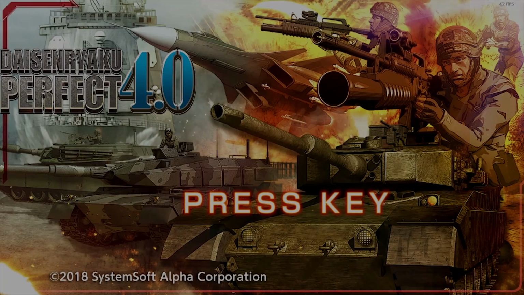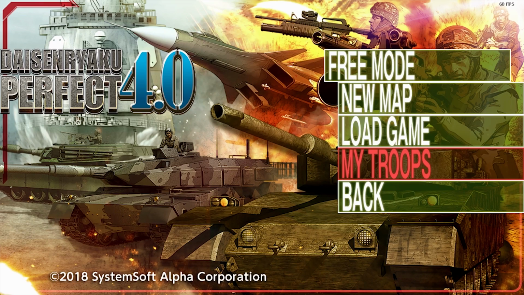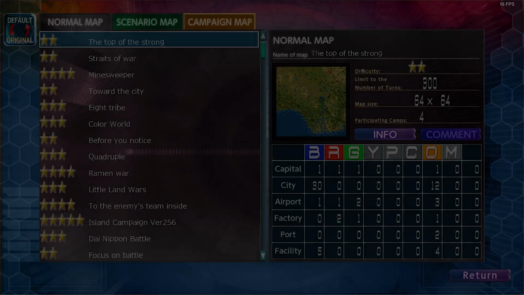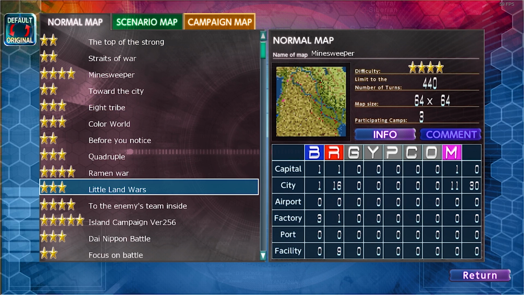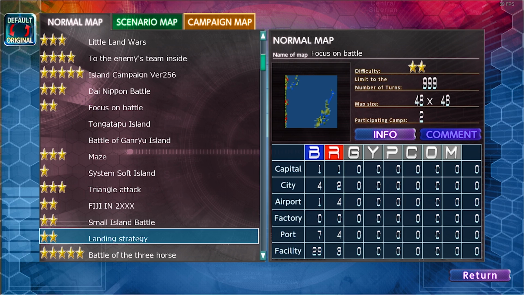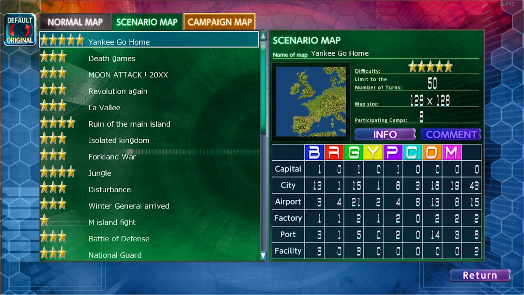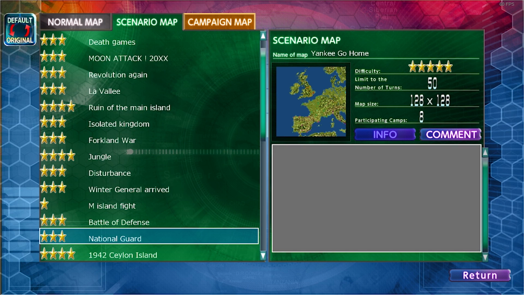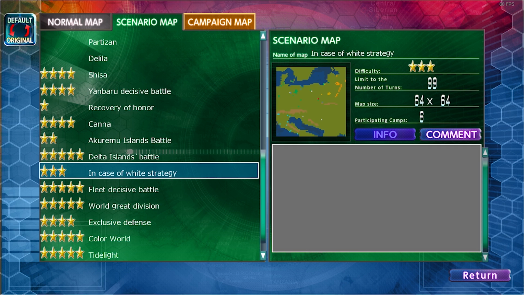So free mode works the same way it does in the other Daisenryaku games that have this. You basically play matches one by one, and if you bring back any units alive, they become your troops, and then you can send them into other areas. So we can use the L1 and R1 buttons to swap between these tabs here. We've got scenarios, and we've got normal maps, and we've got campaign maps.